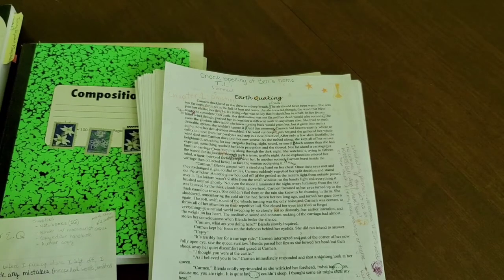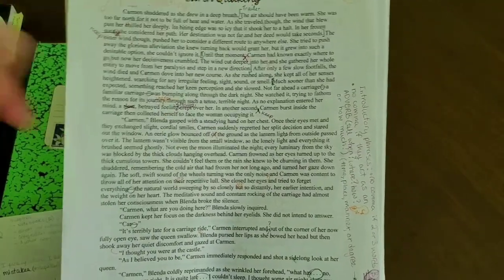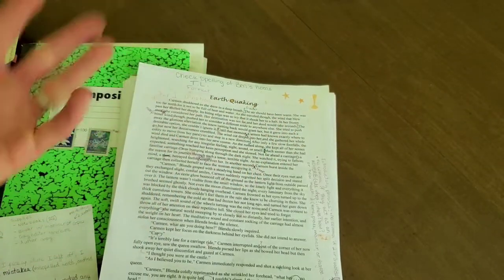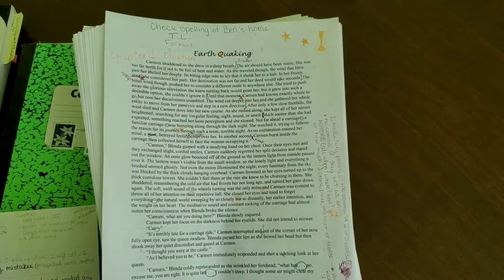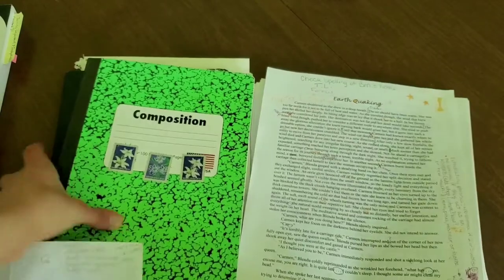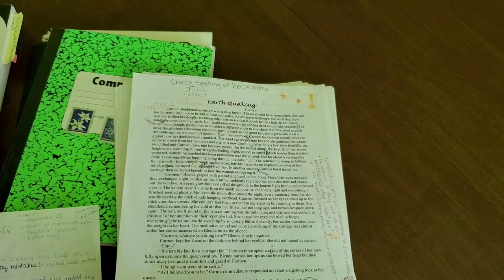Then I did again read it out loud. I read it out loud from this to my husband, and he helped me catch anything that shouldn't be there. There wasn't anything in this book, I don't think. But in book three, there's a line that Ella says and he points out, 'that's an expression in our world that she wouldn't know.' So there's one word I had to change in that expression. He points out anything he notices, and there's not usually very much. He also helps catch any typing inconsistencies.